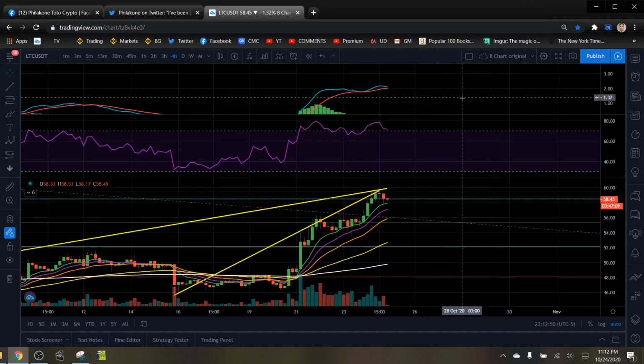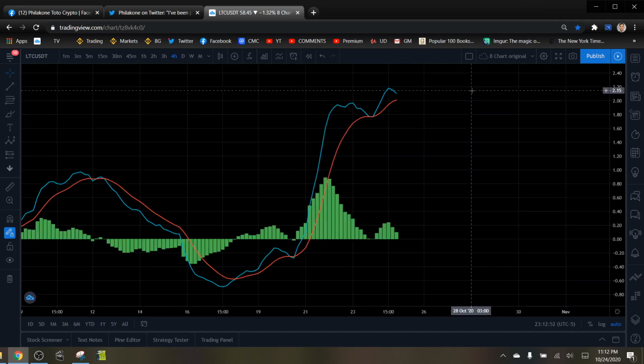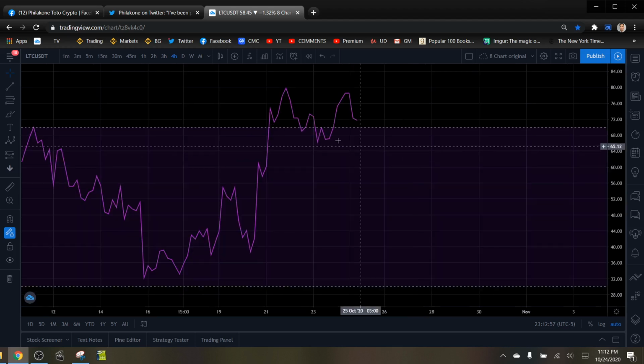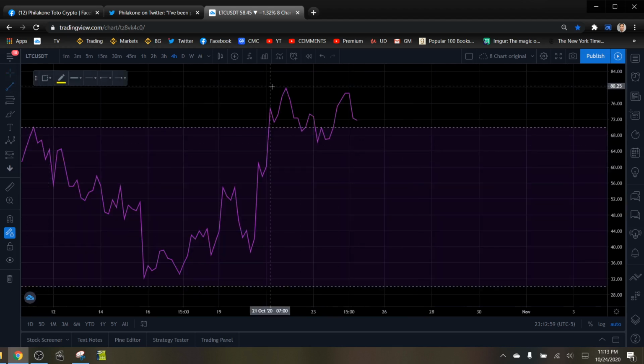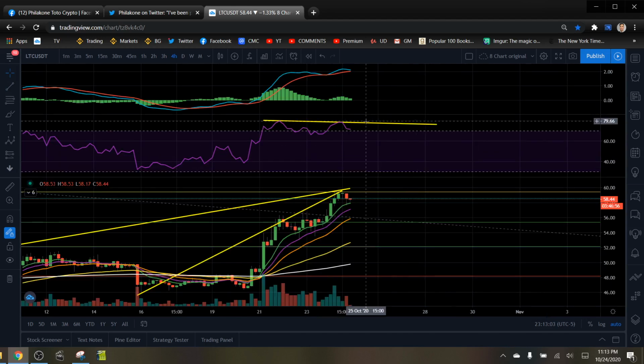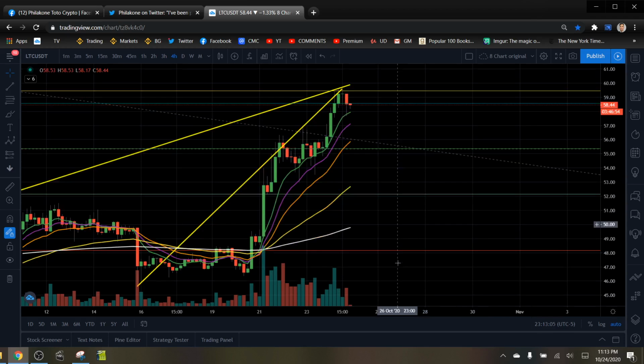Okay. And the third one is usually the one where it comes down and it breaks, especially on the 4 hour. It might break down a little bit, I'd say. Bearishly diverging RSI on the 4 hour already. Okay. But we already know all of that from a larger degree. But what we're trying to do is time the smaller degree.